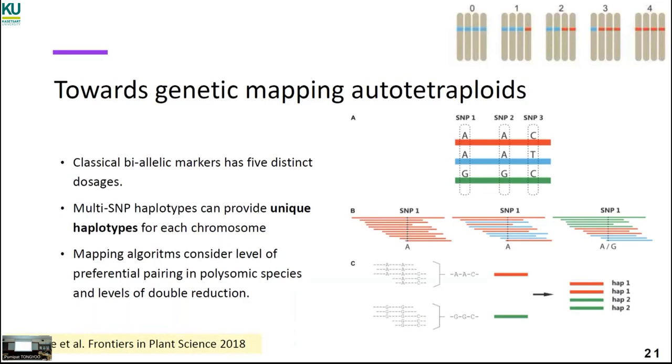The most important thing that people nowadays can use is molecular markers, SNPs. And you are not looking at a single SNP, as you can see here, where you end up with five different classes. You combine information of SNP 1, SNP 2, SNP 3, in what people call haplotypes. A haplotype is a small piece of nuclear DNA in which you combine information of several SNPs. And then, if you do this small and simple sequencing, you have the information to very easily recognize all the cases of segregation of alleles in the offspring. In other words, you can create haplotypes for every chromosome.